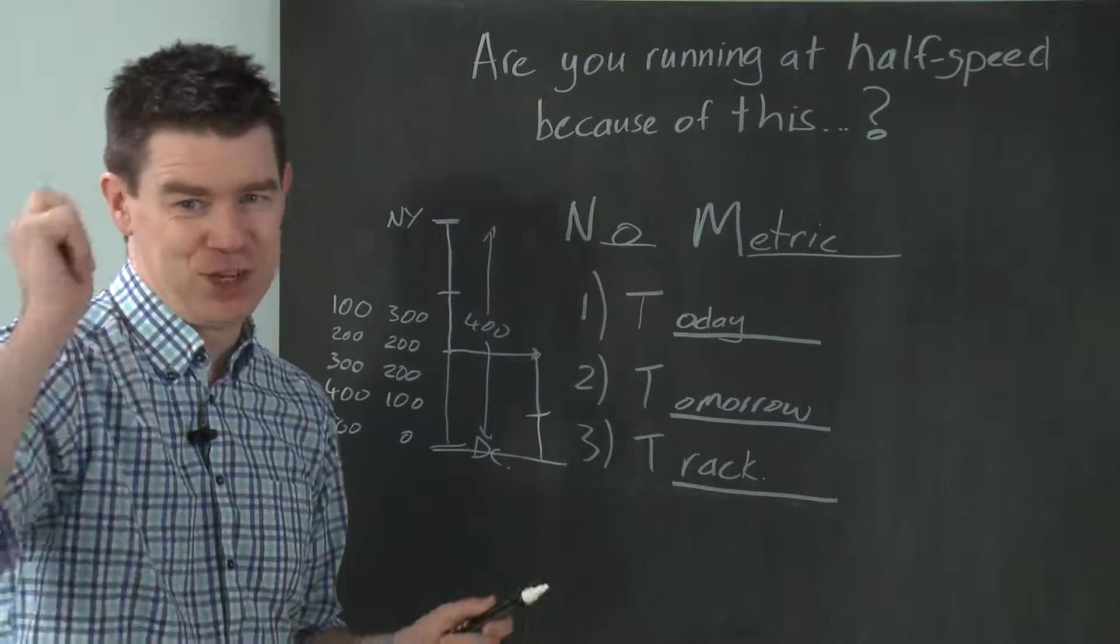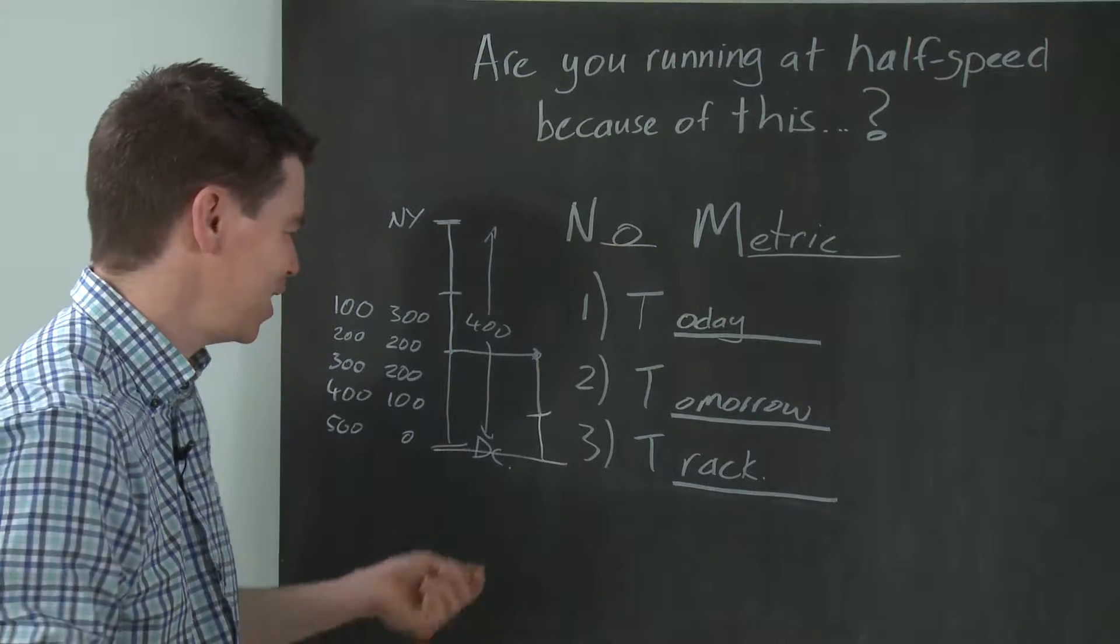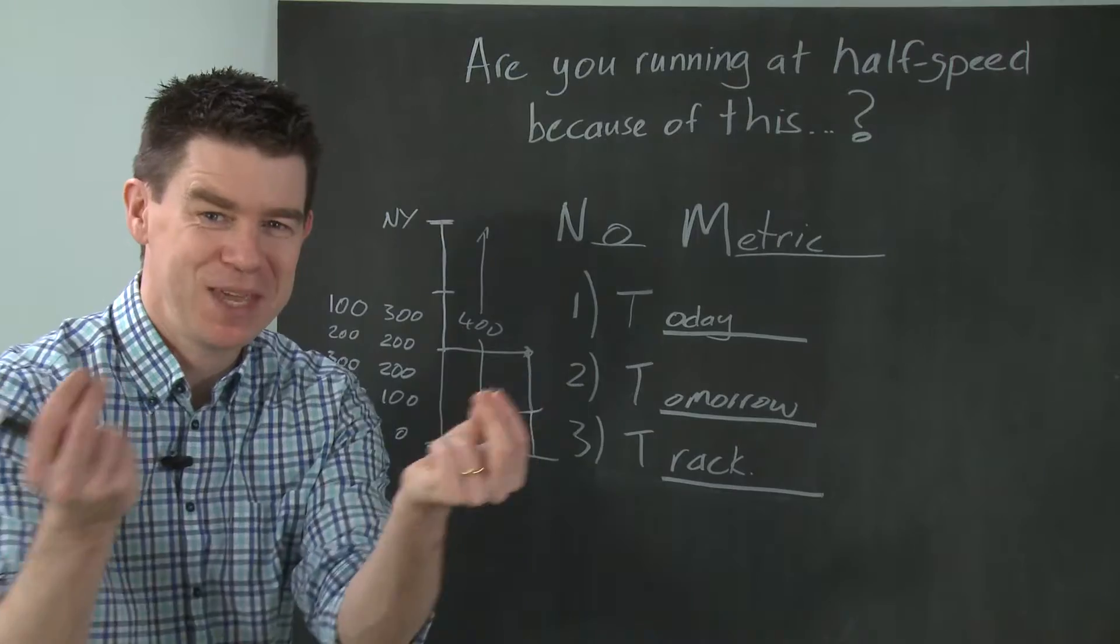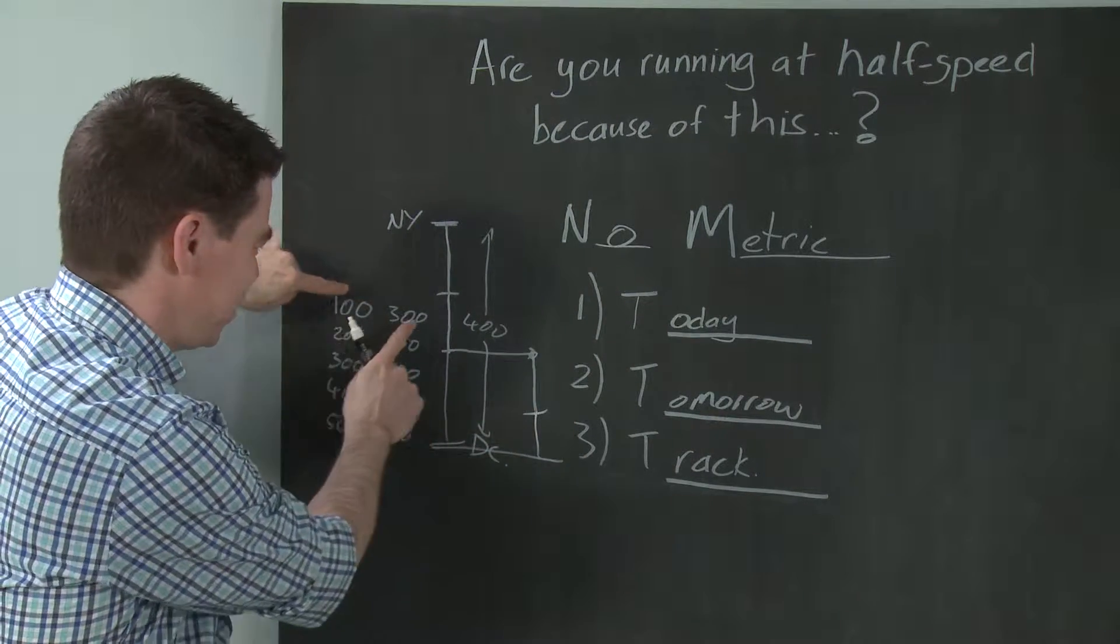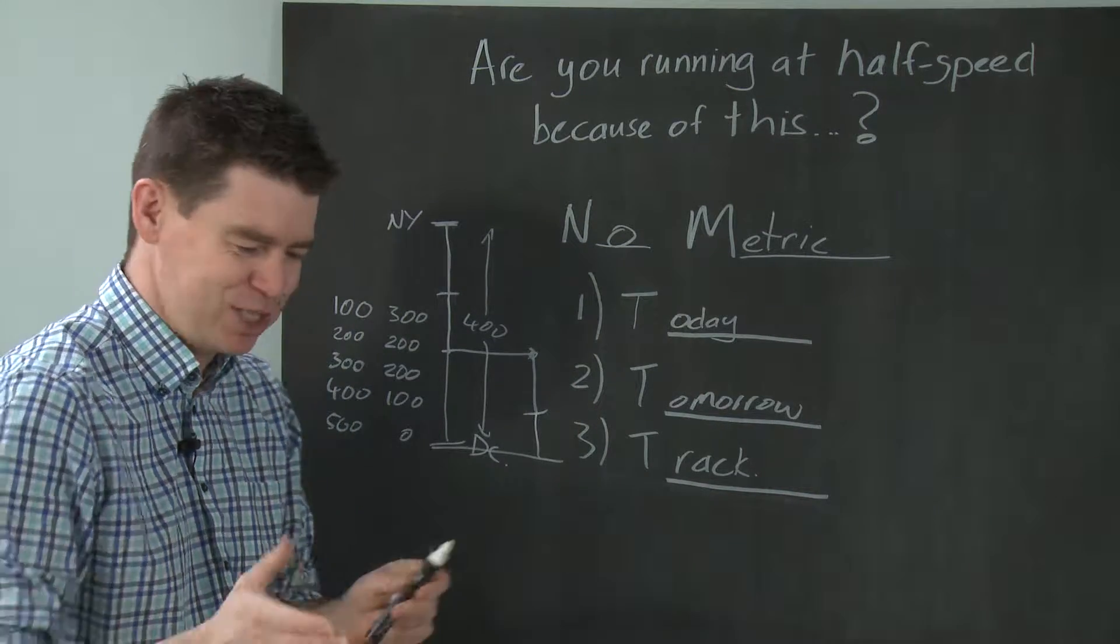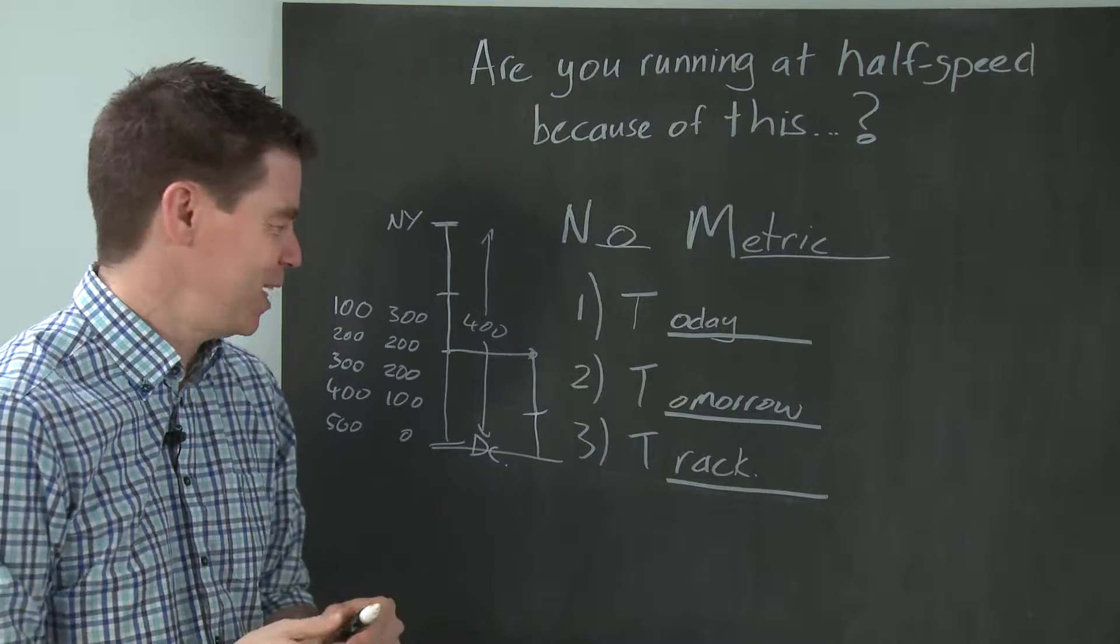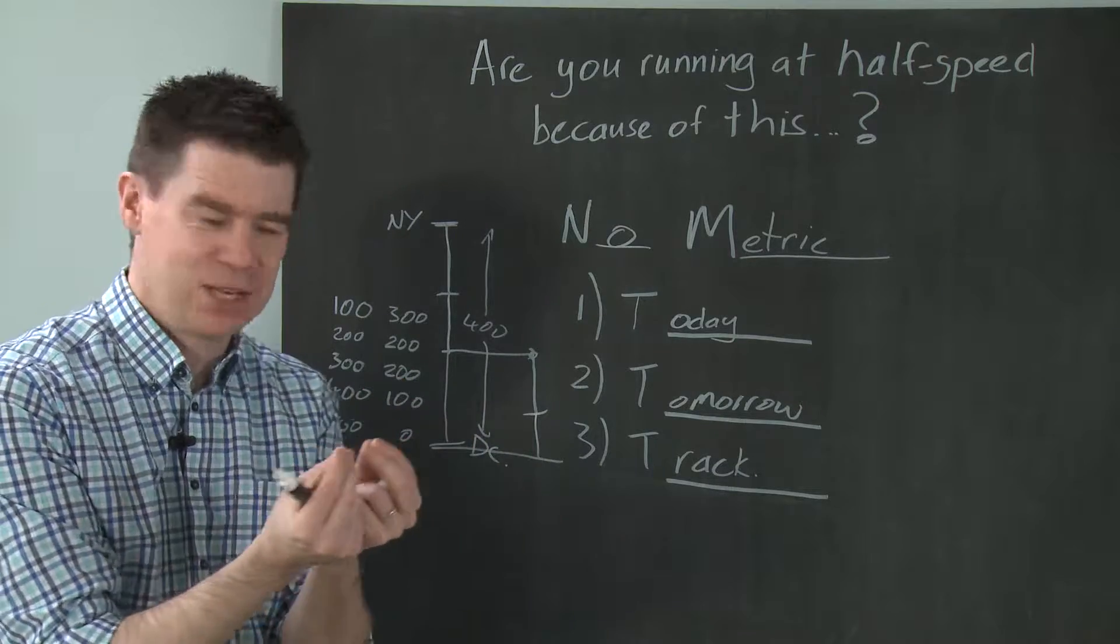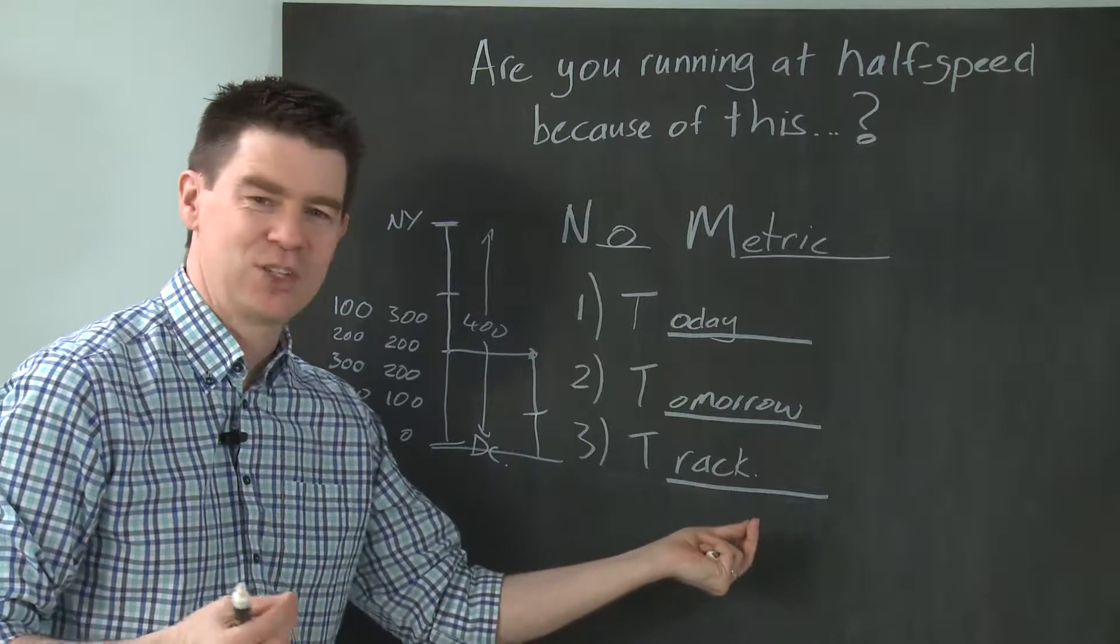And flag, you've got to do something about this. Now the great thing about cars nowadays is actually we've got this tracking system automatically built into our cars. It's GPS. And it tells us straight away, minute by minute, what the difference is between how many miles we've traveled versus where we're supposed to go to. And as soon as you take a wrong turn, it goes, warning, warning, do a U-turn or whatever it is. That is a metric working at its best in real time telling you this is what you're doing and how to course correct.